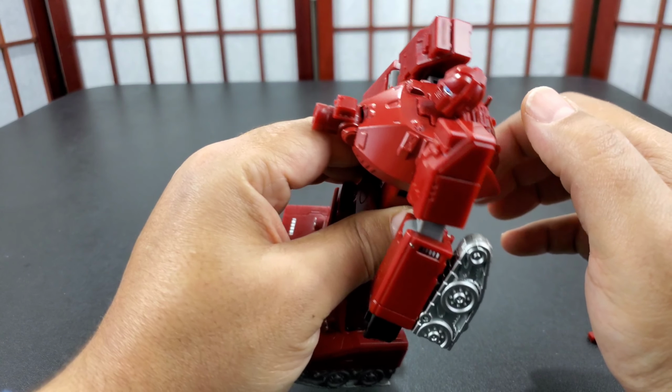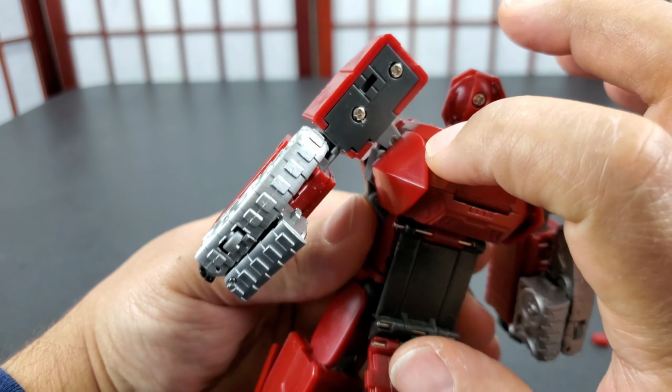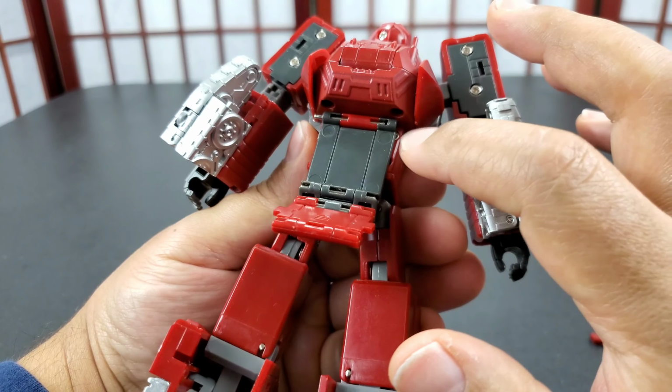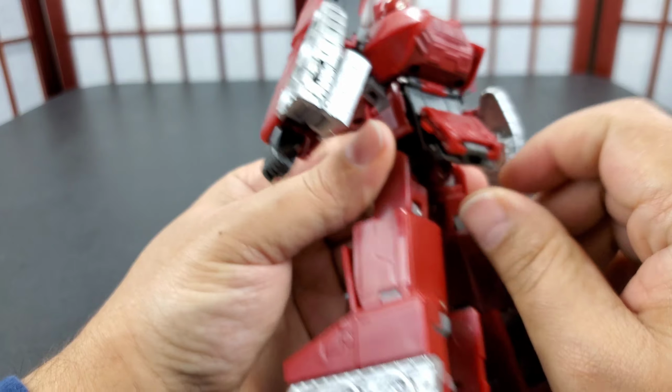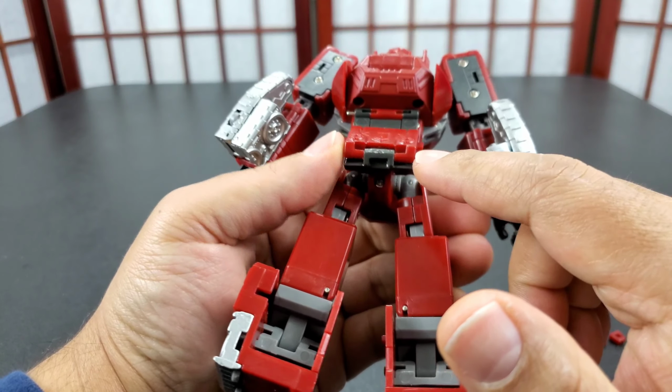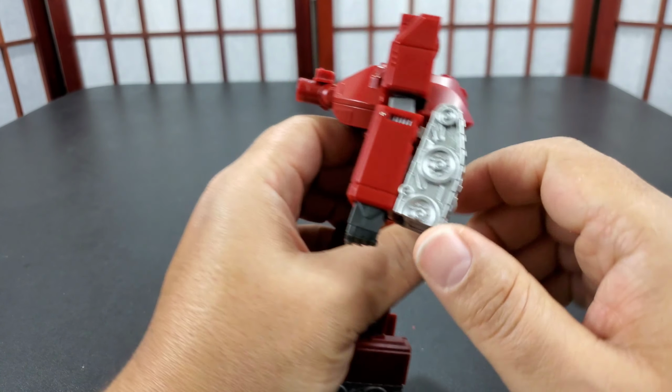Problem areas. A lot of QC issues. The paint's not the best. It has some marring where, if you paint, it's smudged up a little bit. Pins fall out while you're transforming it. That is inexcusable. It can get frustrating.